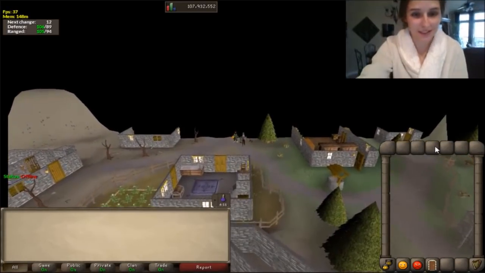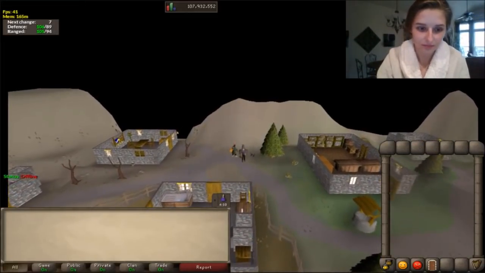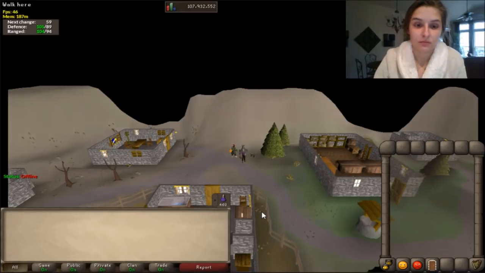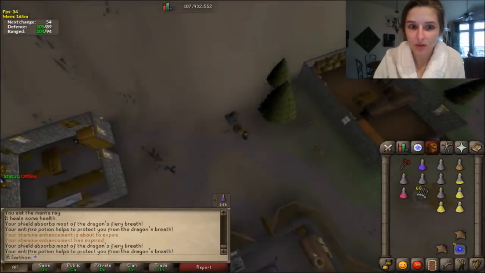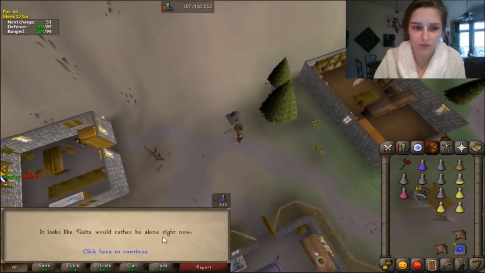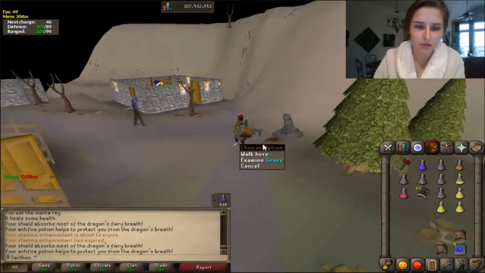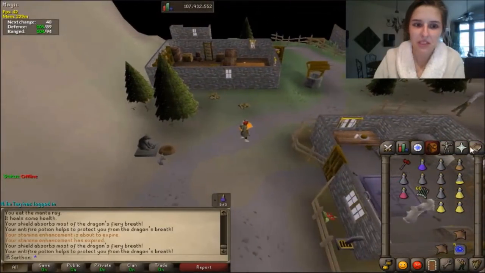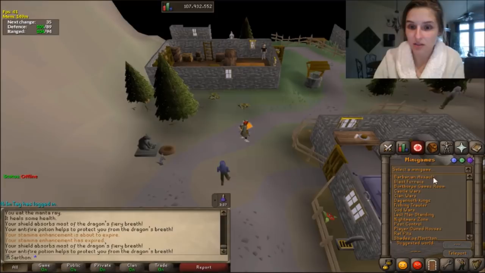I don't really want to see this cutscene right now. I don't know what this cutscene is doing, but okay. And here I am. I guess we can talk to Neat, who would rather be alone right now. Did Bob die? Did I miss that during the quest? That's so sad. Alright guys, let's go turn in this quest.